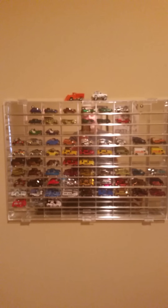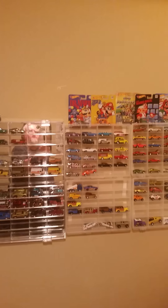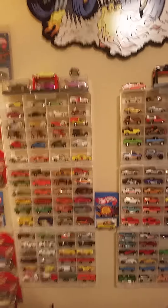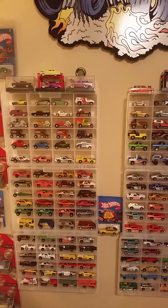We'll take a step back and give you a full view of what this looks like. Quite a bit of coverage now in this little Hot Wheels room. Well, that'll be it for now guys — thank you for taking some time with me. I appreciate everybody's support. Until next time, Hot Rod Todd says happy collecting, happy hunting, bye bye!